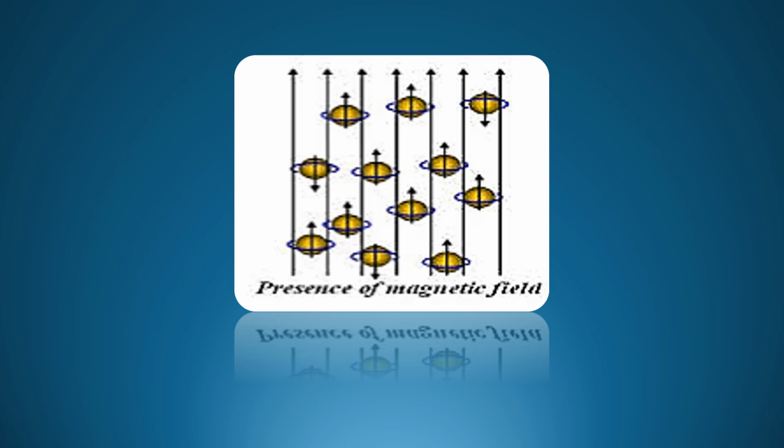This alignment is shown in the image where the magnetic moments of the nuclei, depicted as spinning particles, all point in the same direction as the applied magnetic field. This alignment creates a more organized arrangement compared to the random distribution in the absence of a magnetic field. The nuclei now experience a specific interaction with the field, which is fundamental for NMR processes like precession and spin flipping. This orderly arrangement is what allows scientists to manipulate and measure the behavior of nuclei in NMR experiments.